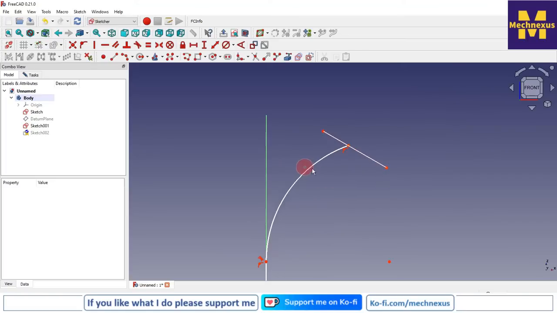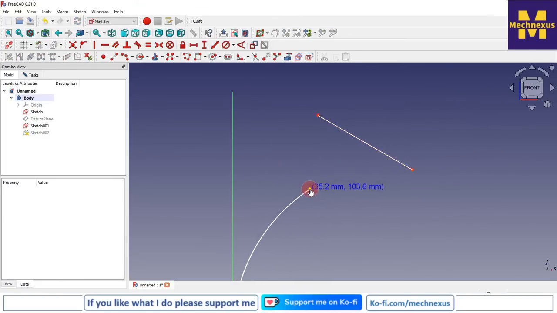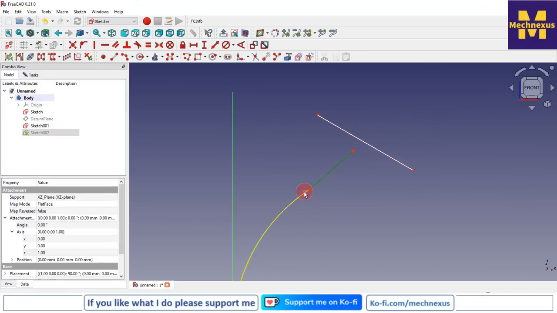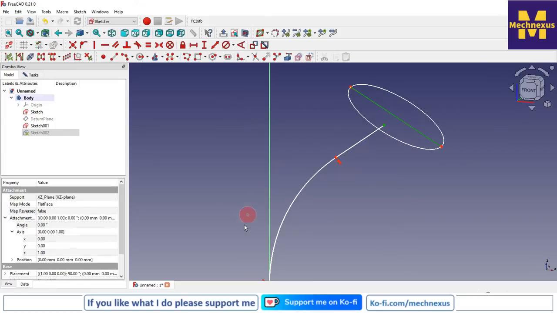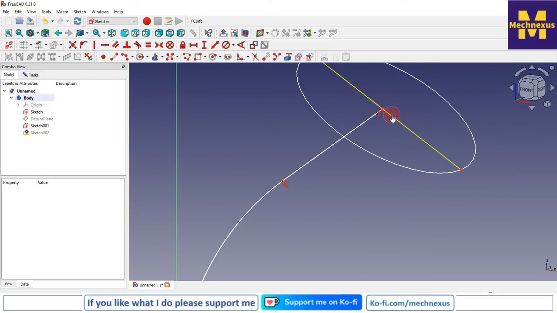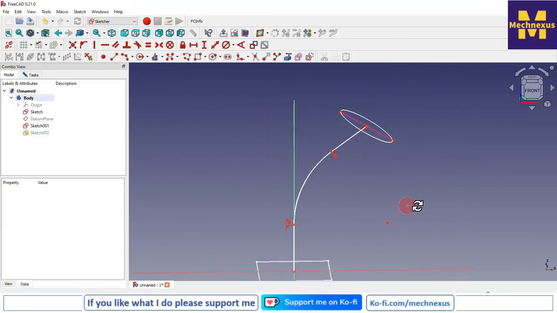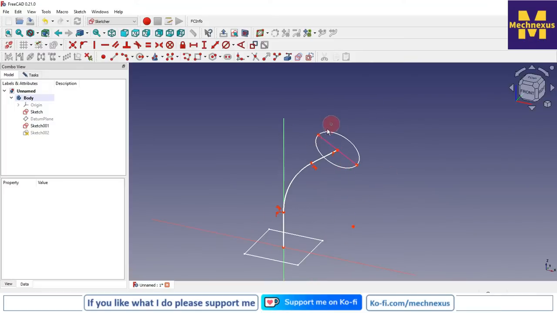So this is very approximate. Instead of that I will delete it and move it and create a line, and this line and this arc have the tangency relation. And now I will select this point and line and give the coincidence constraint. I am giving some approximate positions to it. So we have the two profiles. At the bottom we have a square, and at the top we have the circle, and we have this guide curve.